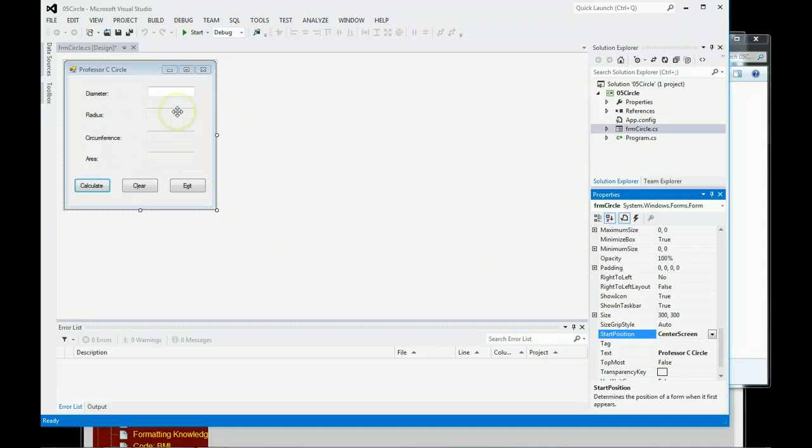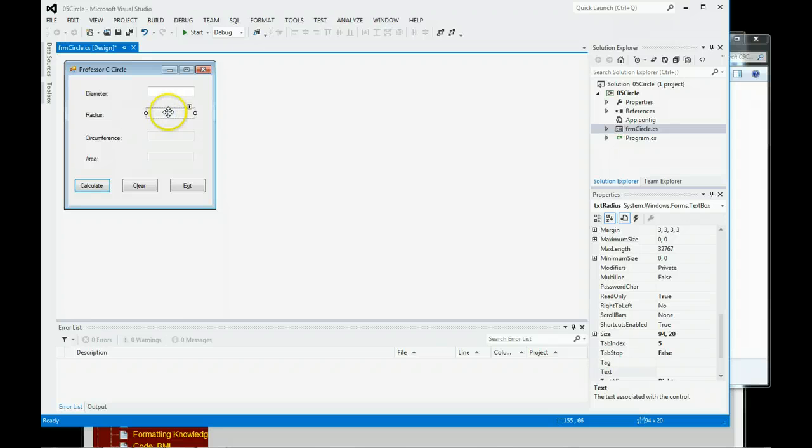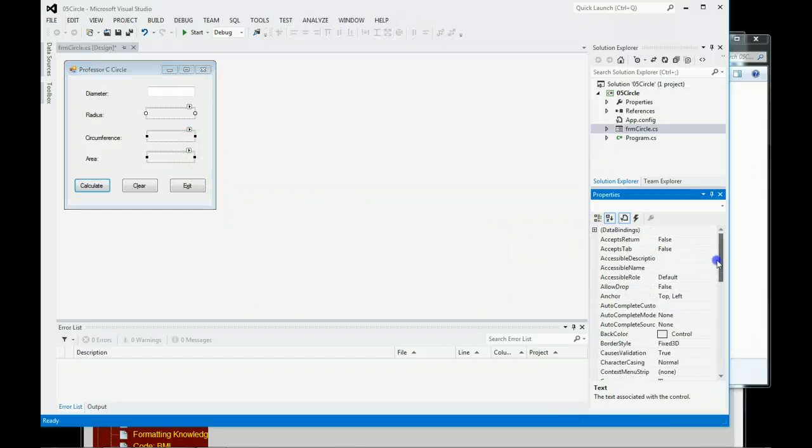Let's go up here and let's look at the radius. Notice it's grayed out and it should be read-only, which it is. I'm going to show you how to set multiple properties at the same time. Notice I clicked on this one first, then I held down the control button and kept holding it down as I clicked on these two. And that allows me to set 3 properties at once. So one of the first things I'm going to do is click on Read Only Property, set to True.